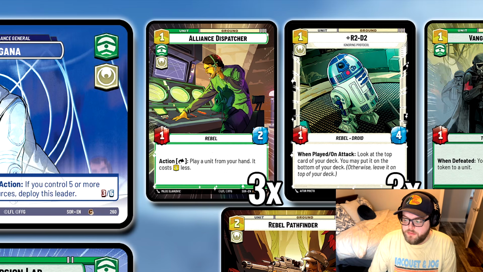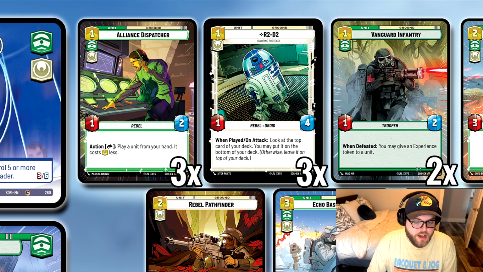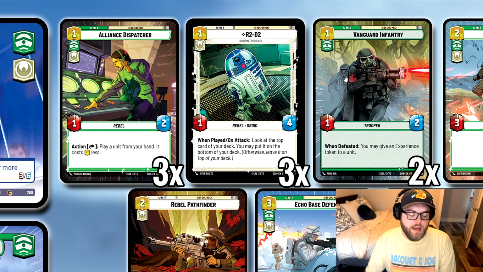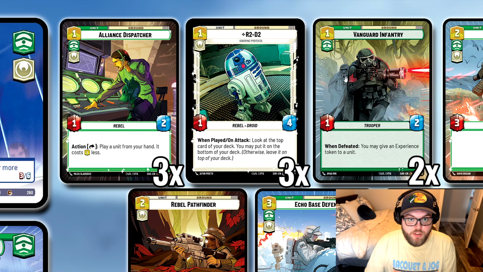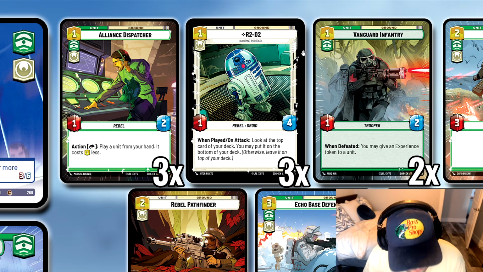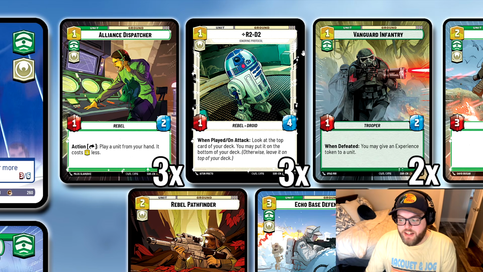And the extra 1-drops, R2 we'll probably go over, is actually a pretty good card in the deck, but Alliance and Vanguard are more so there in order to help you establish a pretty good early game board and more effectively swarm your opponent, if I'm not mistaken, because if you can get 2 1-drops on the field on turn 1, then that's actually a really good tempo for this deck.